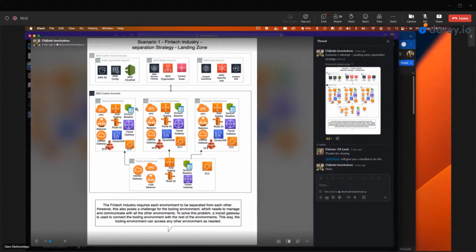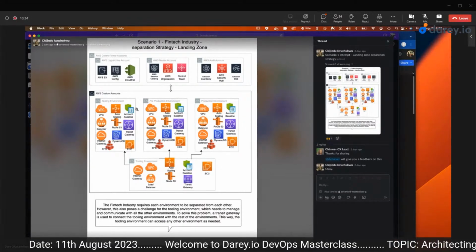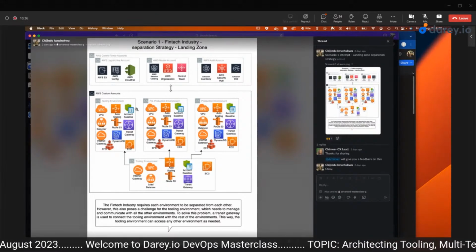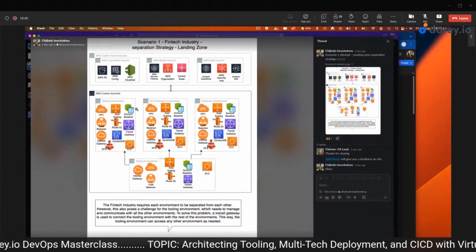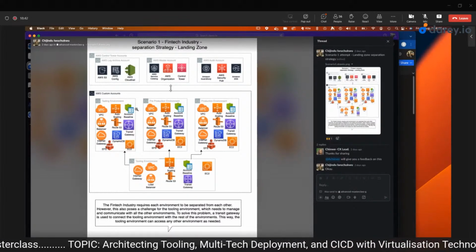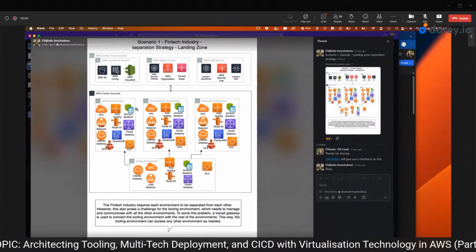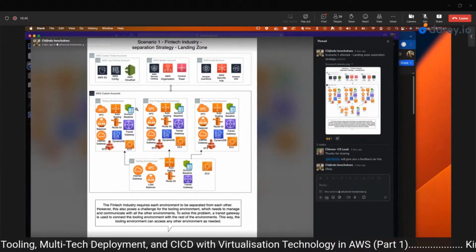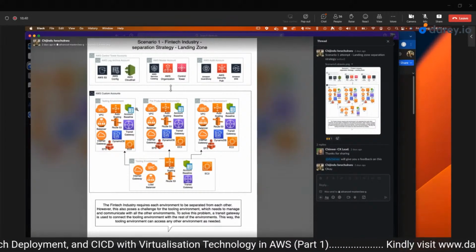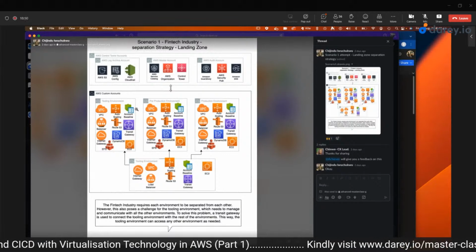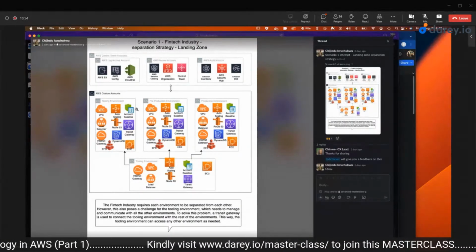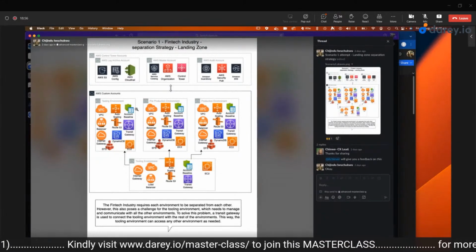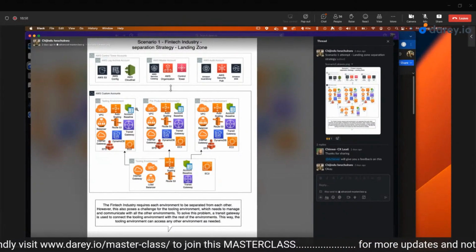Just like Diary.io, for example, we have our production environment, which is the one that everyone interacts with at Diary.io. But we also have our non-production environments, like for development, for QA testing and all that. And that's where internally we have to test our product very well before it goes all the way to production.